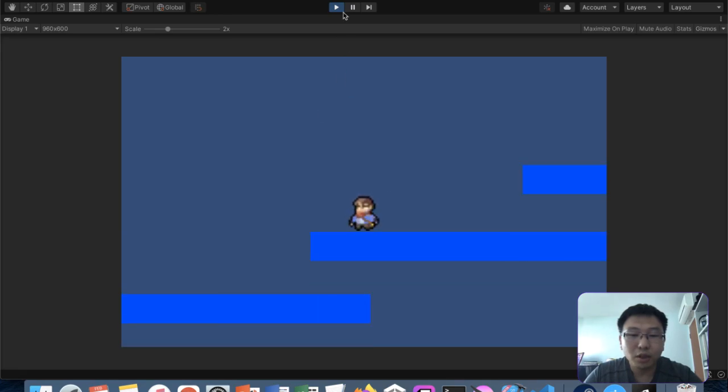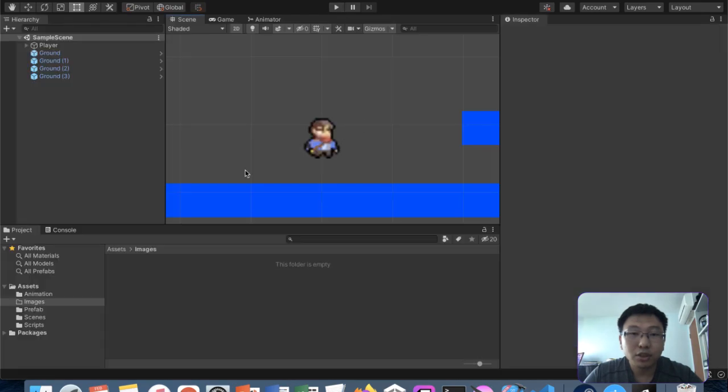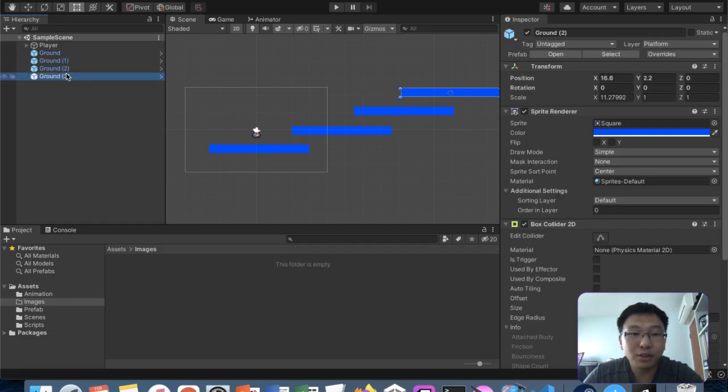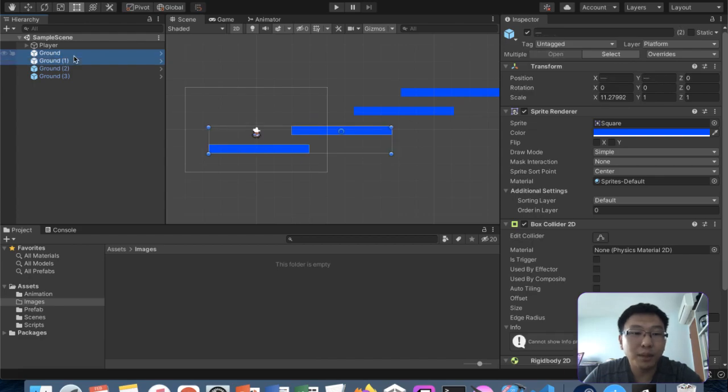objects. So what I'd like to do today is something related to tile maps, because if you want to create so many obstacles for a player, it's going to take a while, and it may not be the best way to do a large scale game. So for now, let's just delete all this.